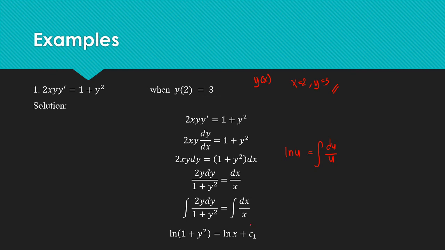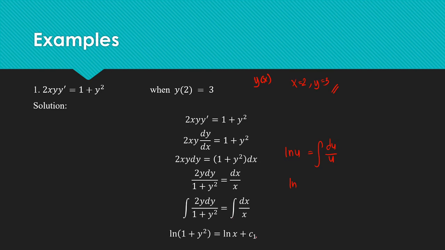Pero ang gawin natin, c sub 1. Now, dapat by this time, ma-familiarize na tayo tuwing kailan ba natin pwedeng manipulahin yung arbitrary constant natin. So, as we have discussed last time, pwede nating baguhin to as long as ang kakalabasan niya is numerical value. So, napansin natin, yung lahat ng terms natin, except the arbitrary constant, naka-ln. Now, kapag in-ln ko ba ang isang constant, ano yung kakalabasan? Di ba numerical value pa rin? If you, halimbawa, ginawa ko ln ang isang constant na ang value ay numerical, ang kakalabasan nun is still a numerical value.